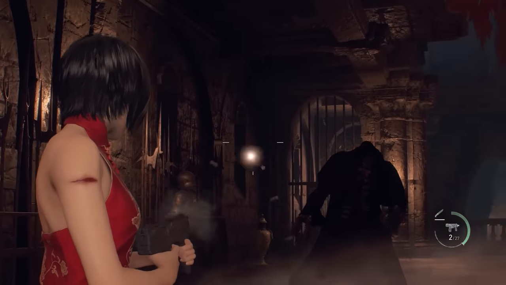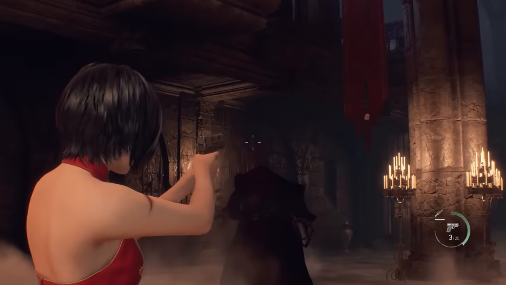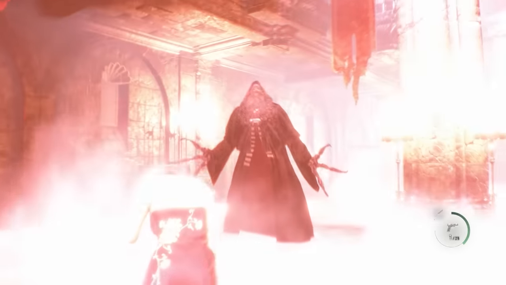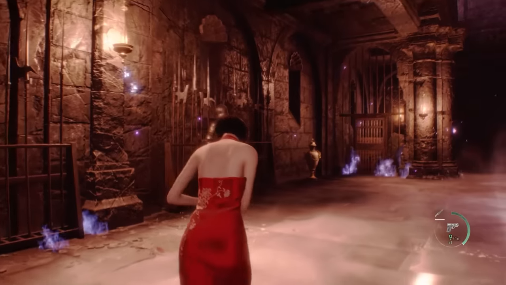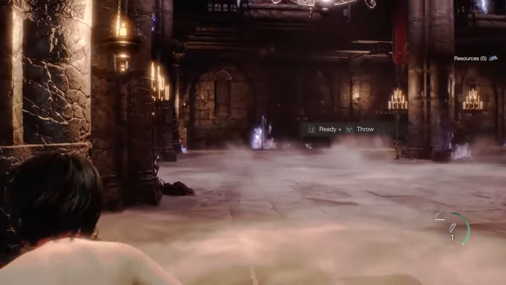So as you can see here, that's a demonstration of shooting him after an action. If you shoot him in the head, it does matter. Yes, the pistol does matter. You're going to end up with no ammo, by the way, so get really good at this boss fight.